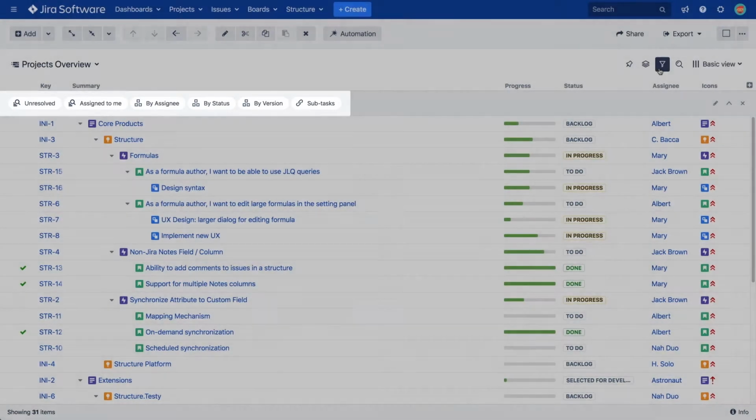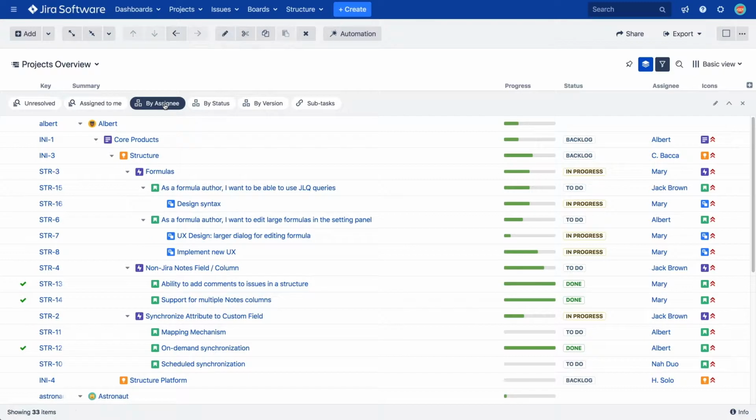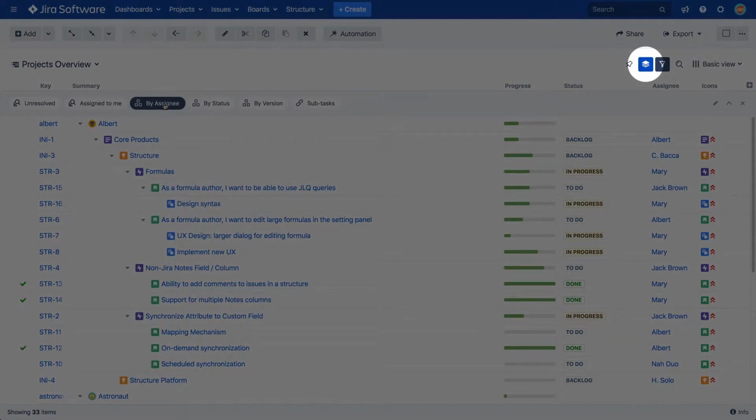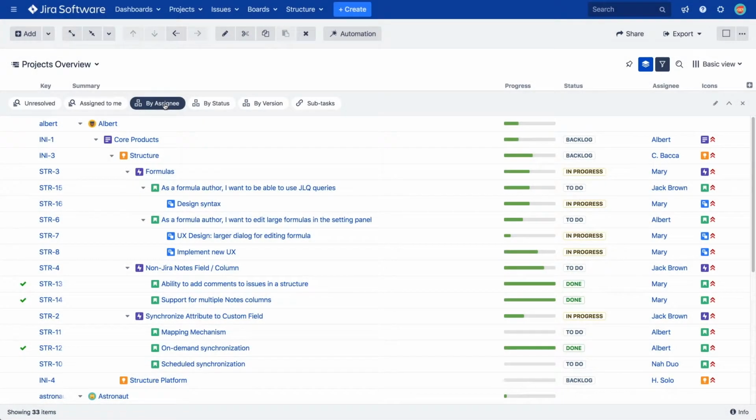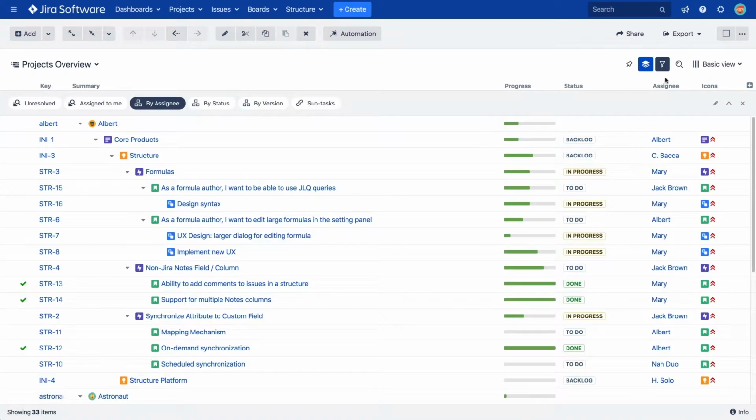For example, as we enable the Group by Assignee quick transformation, our stories are grouped accordingly, and the Transformations button becomes dark blue to indicate that there are some transformations that have been applied to this structure. All applied transformations can be viewed in the Transformation panel, which can be hidden, with the transformations still applied. Alternatively, you can remove all the currently applied transformations by closing the panel.